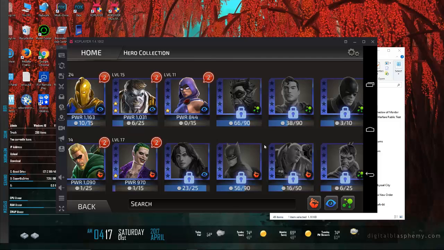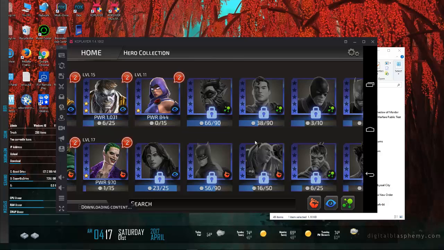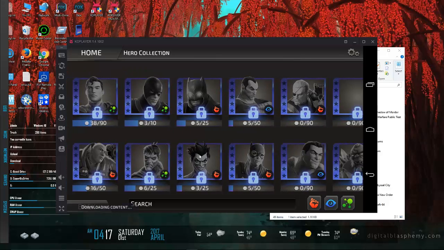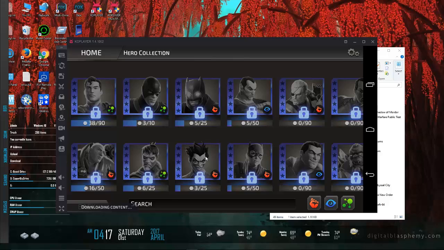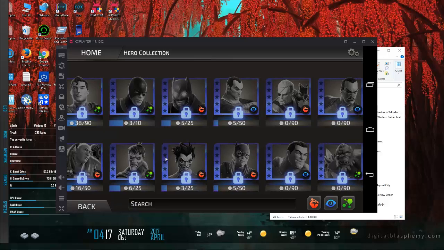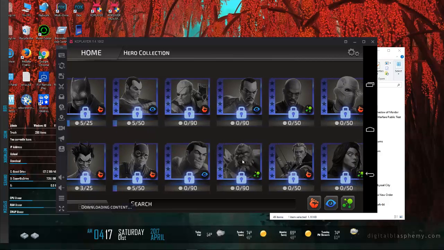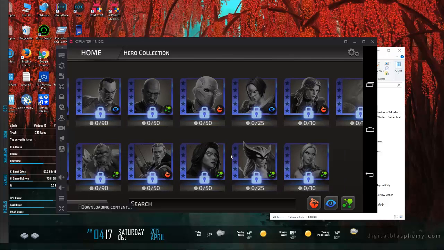I do kind of find it still surprising that the Poison Ivy challenge mentions that you know, you're going to get a bonus for Katana when you can't get Katana prior to that challenge. So it does look like I don't have that Joker unlocked, so I may throw some essences that way to at least unlock him. So there's Doomsday at a whopping 0 out of 90.